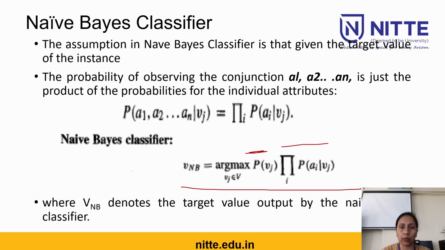So that is why the previous formula is written as the product of all the attributes. It is the probability of an attribute given the label, into the product symbol, into the probability of the next attribute given the label, like that. So it is the product of all the attributes given a particular label. That is the formula for the naive Bayes text classifier.